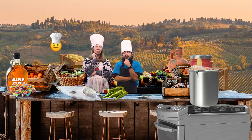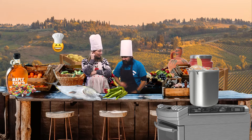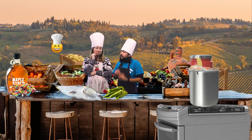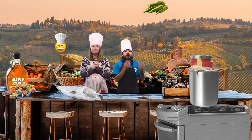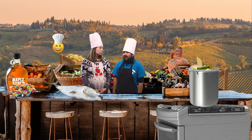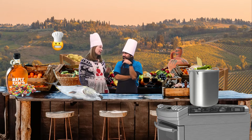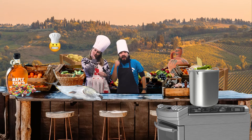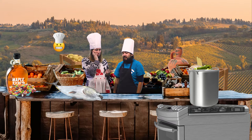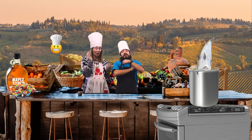Now add some fried okra for texture. Ooh, fried okra. What is okra? Southern delight. It's kind of slimy. It smells interesting. Let's see if it tastes interesting too. Let's add it in. And add some tuna fish. Tuna fish? I don't know if we should trust this voice. Does this voice really know what they're talking about? So far it's been right with the spaghetti noodles and the pasta sauce. Maybe it could have a fishy flavor? Okay, into the pot it goes.